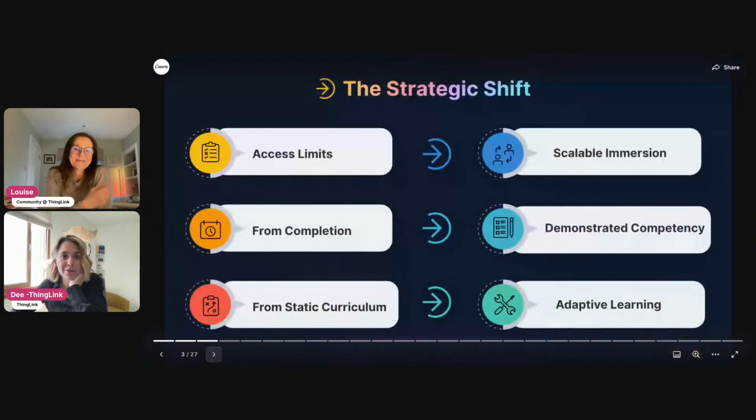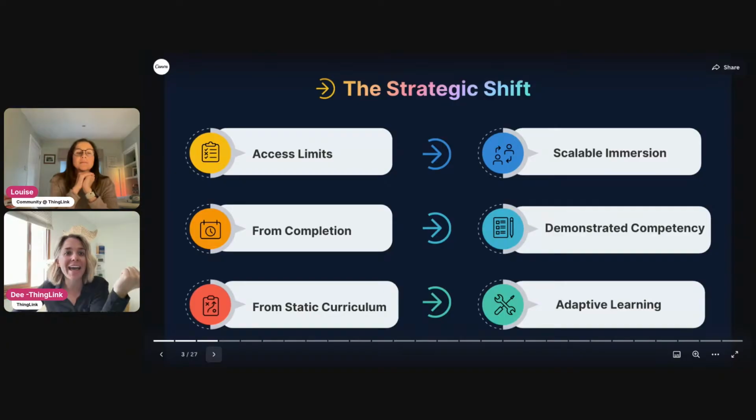Oh yeah, absolutely. What we're seeing across organizations and education institutes right now is a fundamental shift in how learning is evaluated. Historically, success was measured by access, completion, content coverage, but those really don't tell you anything about performance. What organizations actually need to understand is, one, can people make the right decisions?